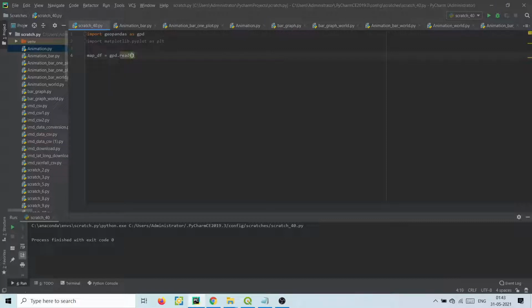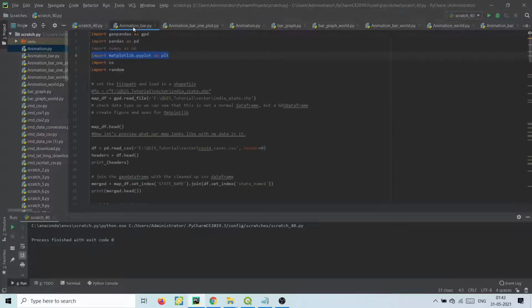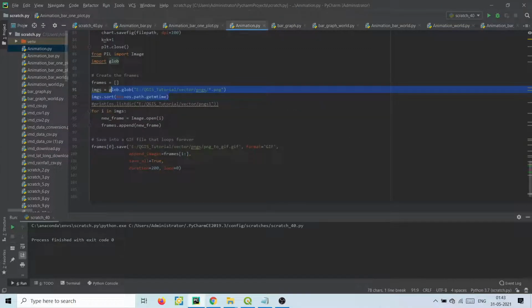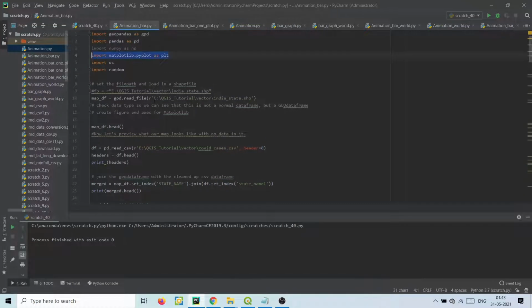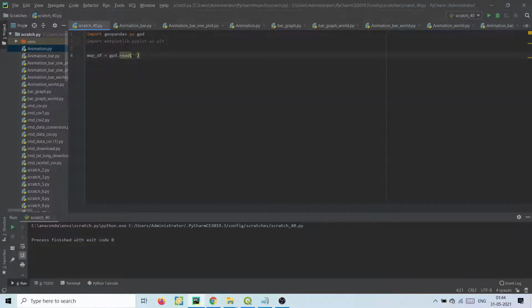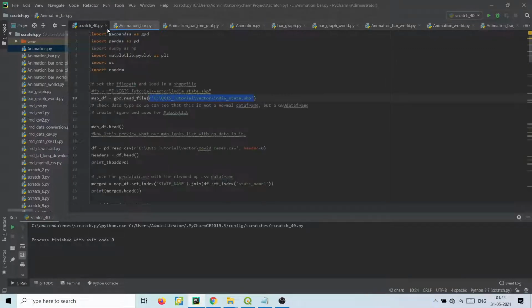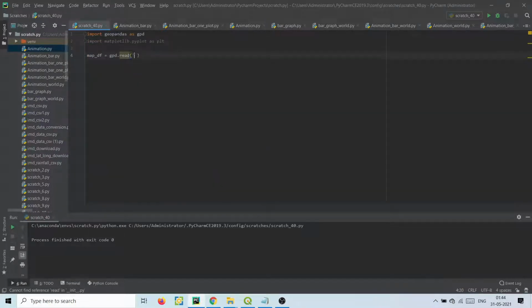and here we have to give the path of our shapefile. So here I'll copy the path of the shapefile.